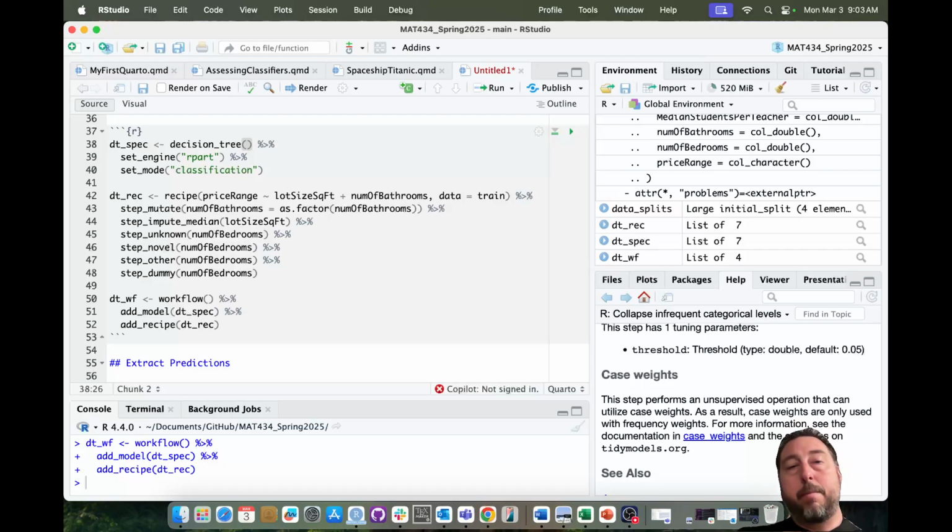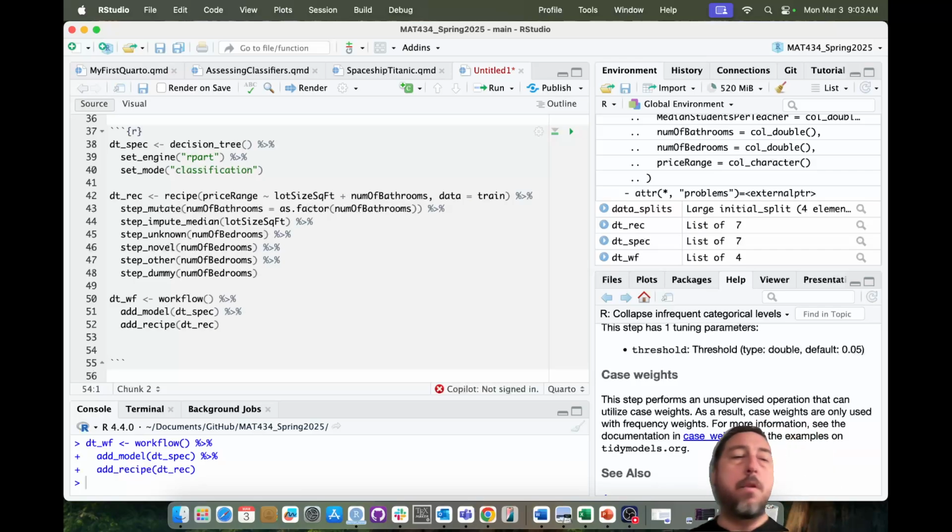If you've set hyperparameters to tune, remember you cannot fit your workflow to data, and you cannot run cross-validation directly on it. You're going to need to tune that model using a procedure like tune grid for a grid search or tune Bayes for a grid search followed up by a sequential search, kind of moving around that best hyperparameter combination to try to find incremental improvements over it. But again, for now, we're not going to set anything to tune. We are just going to fit this model directly and see what happens.